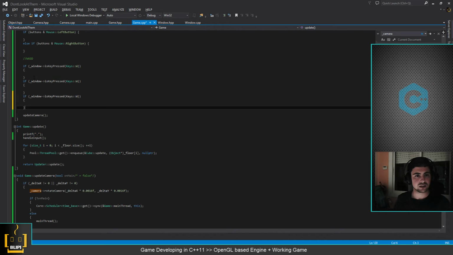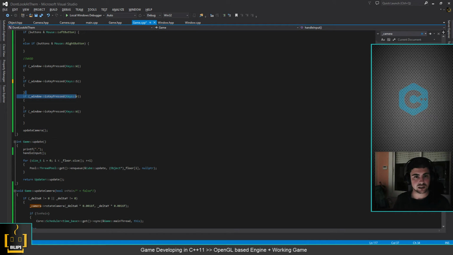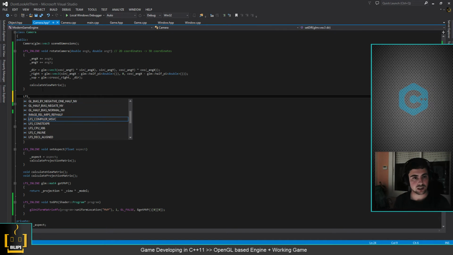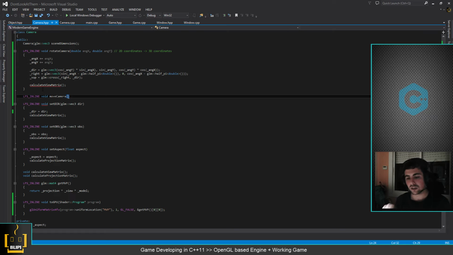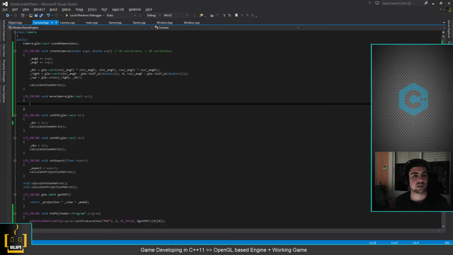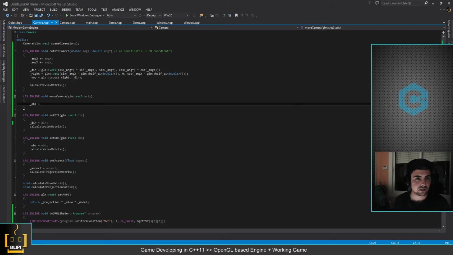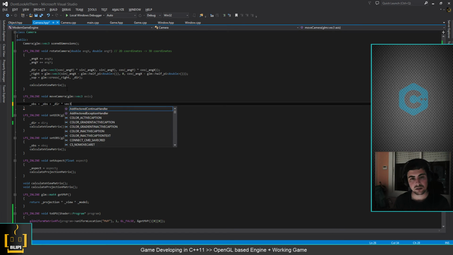So let's simply use WASD, and let's go to camera, and let's make a method called inline with moveCamera, which will take, I don't know, maybe a vec3 called axis, and our observation point will be our current observer plus our direction multiplied by our axis.